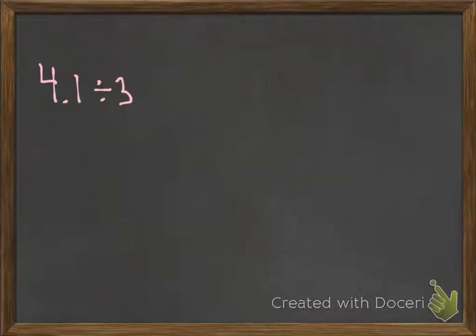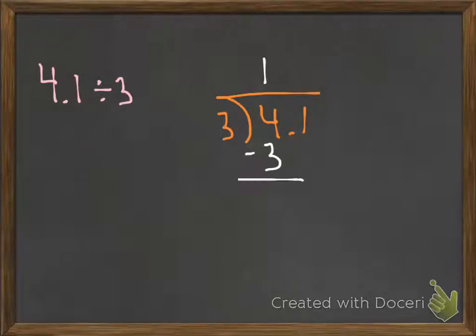One more example, 4 and 1/10 divided by 3. Again, that first decimal number you see would go inside the house. Okay, 4.1 or 4 and 1/10 divided by 3. Same steps. 3 goes into 4 one time. 1 times 3 is 3. 4 minus 3 is 1. We bring down the other digit, which is a 1. Now, you want to make sure you get your decimal up there at any point.